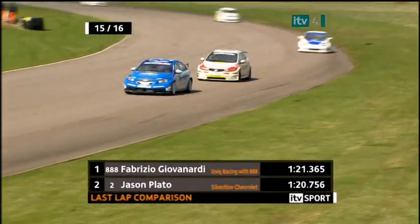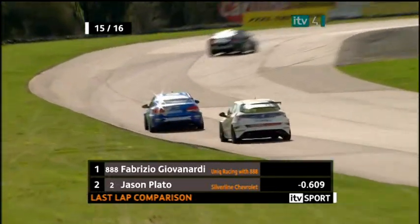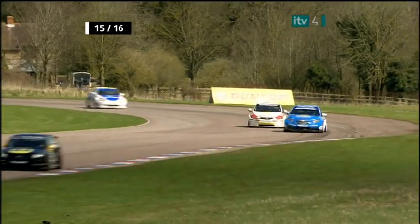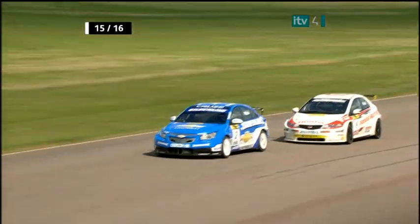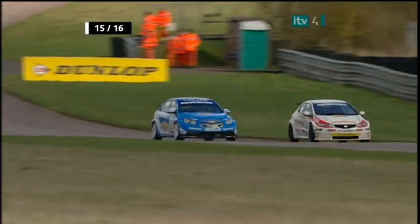Paul O'Neill behind them still looking to try and pick up the pieces if anything should go wrong. Bit of heavy looking cloud around, the sun still glinting at the moment, but could be in for showers later. But we're into the closing stages. A bit of a wide run there from Plato. He will have lost a mile an hour or so, and this could give Matt Neal a chance. He moves to the outside up Woodham Hill. Plato will defend to the inside.